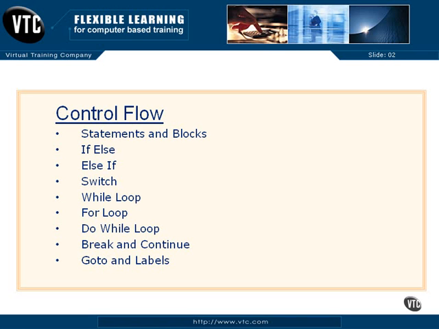We'll look at switch. We'll look at a while loop, which does something while a condition is true. A for loop is kind of like a counter. You start here and you go to there and you increment by so many for a number of turns through the loop. A do while is an upside down loop. We call it an exit controlled loop. And you do something while something else is true. And that forces us through the loop at least one time. We'll look deeply into do whiles.